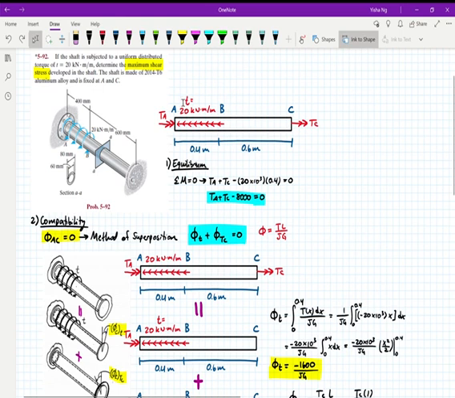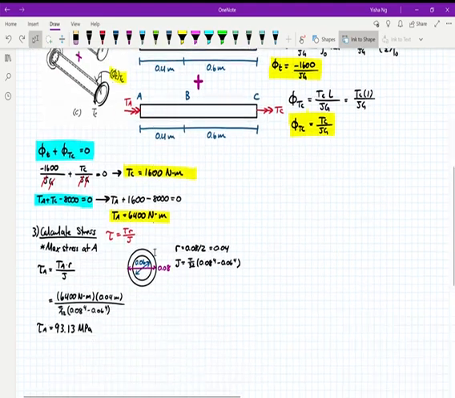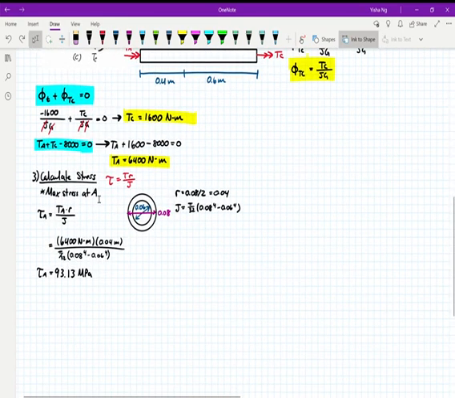In a situation like this, where it's very clear what area is going to have the maximum shear stress, you don't have to waste your time calculating the shear stress for all of the different cross sections and then saying, okay, this number is the most. If you can clearly deduce and explain why a certain area is going to have the maximum torque and thus the maximum torsion, you can just go ahead and use that specific point. So in this case, my maximum stress is going to be at A.